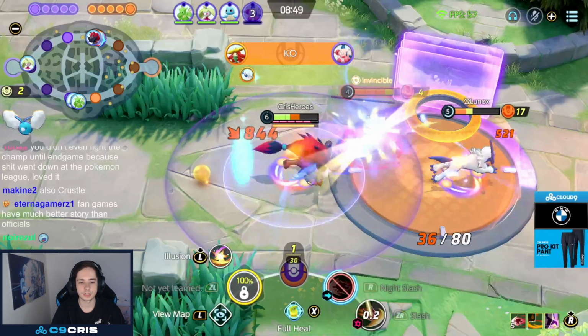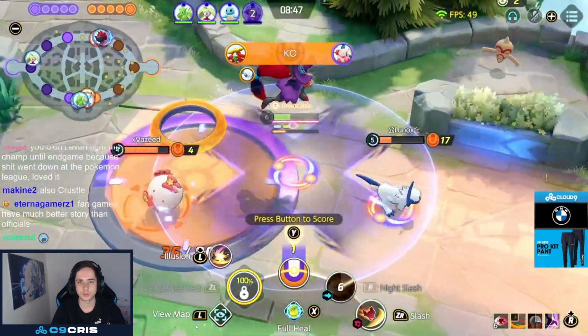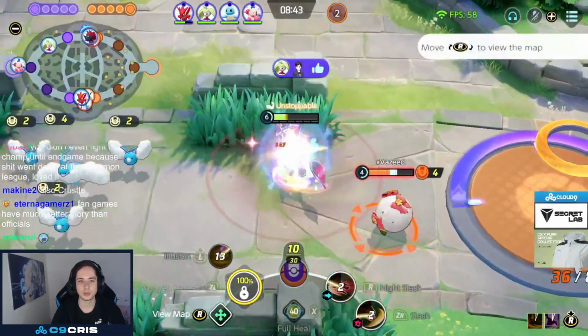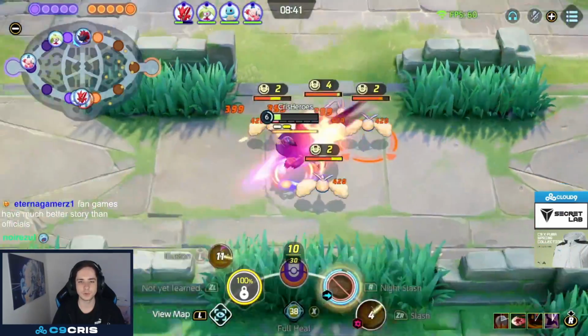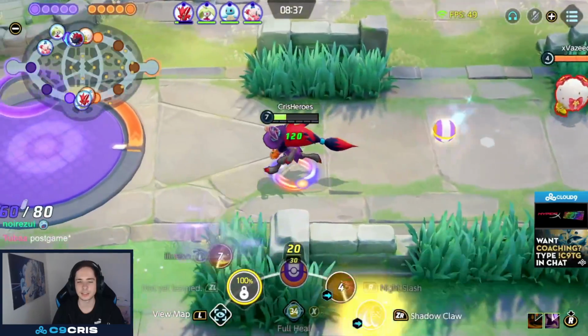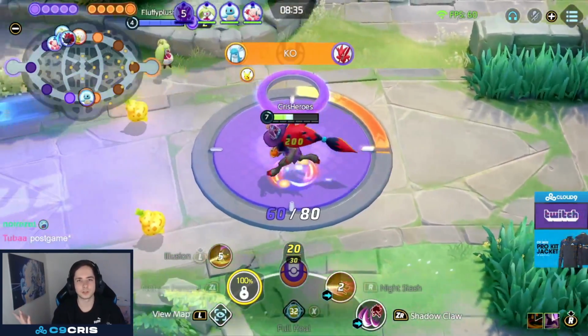So we're just going to keep dashing forward. There we go, going to our X, use our Slash in the air to close our target as well. Now I just went into Illusion to maybe drop some damage, and now we can just Night Slash across these Altarias. The big X also heals us a tiny bit. And we're level 7 on the first game.